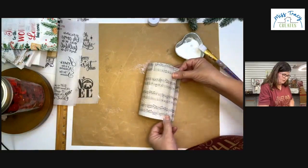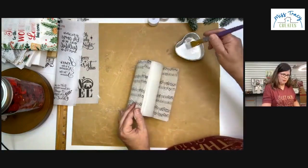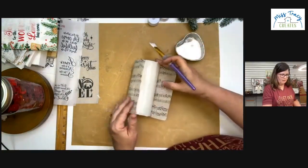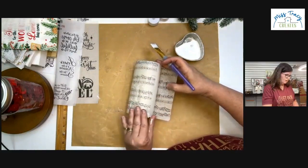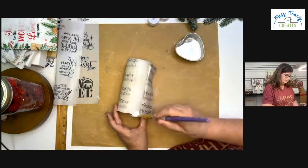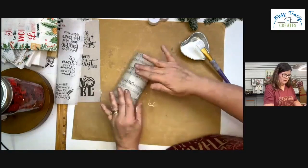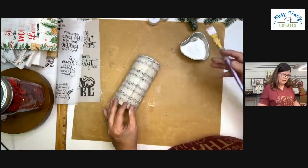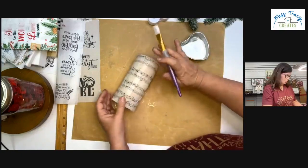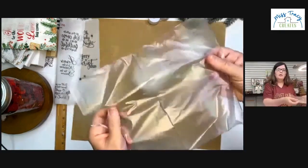So I'm just going to continue kind of my way around. I'm going to use a plastic sheet here, a little piece of plastic wrap, in a minute. So sometimes certain napkins, you can put them on backwards to get a softer look. Okay, now I'm going to need a little bit more right here. I'm on a non-stick craft mat too, by the way. And now I'm going to stand this candle up. So I'm going to take my plastic wrap.